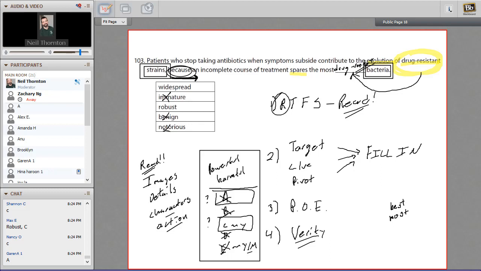Widespread or robust. So let's put our finger on this clue here. Resistant. Are resistant things more widespread or are they more robust? Okay, so that's easy. Are there any indications here? Is there anything here that is a clue? So, Karen, you like widespread. Why? What is your clue for widespread? Can you put your finger on a word here that means widespread?